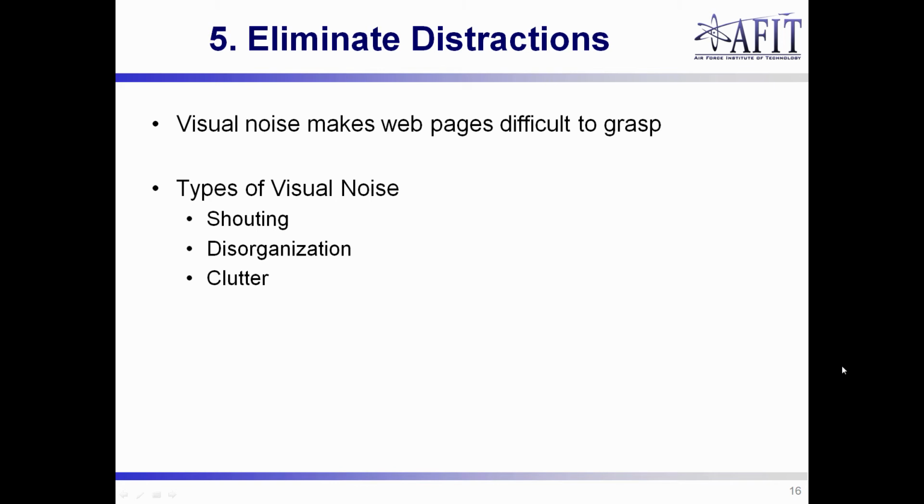Disorganization, of course: if items are all over the page, especially the items that you're trying to get the user's attention with, that can make it very hard for them to find what they're doing, and very distracting. And then, of course, clutter, right? If you just have a lot of content, that can be problematic, and it probably means that you need to break it up into several pages. You don't necessarily need to fit everything onto the home page. It's okay to have a link to a section where I can then go and see that content.